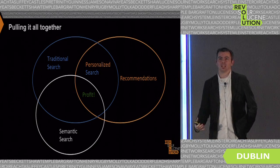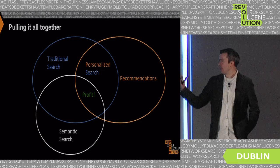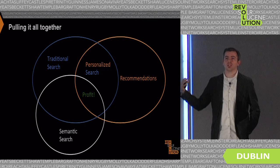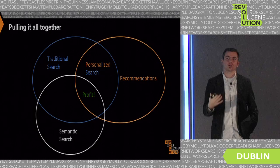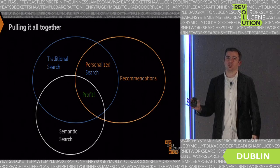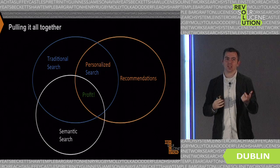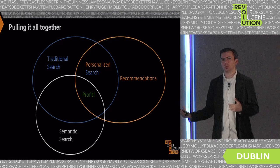So someone comes to the site, we learn information about them, we personalize their search, we take what they're telling us, their keywords, their locations, we take those into consideration. Those are obviously the primary criteria because the user's driving that experience. But we don't just take what the user passed us as text, we also infuse it with meaning through some of these semantic search capabilities.